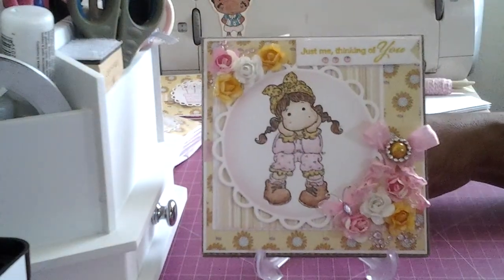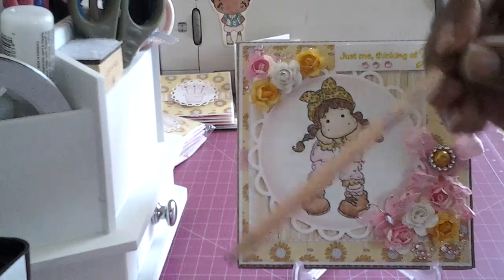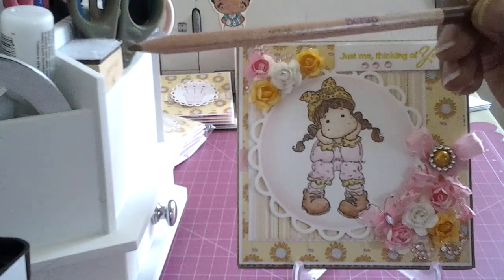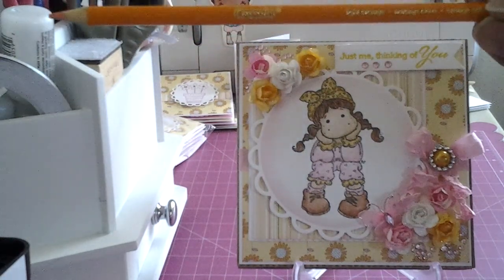And she's so super cute. I used my pencils to color everything. And guys, I just want to let you know, I don't have Prisma colored pencils — nothing fancy. You would not believe what I use. I use Crayola and the Woodless pencils, that is it. I also have some pencils from Joann's that I got years ago — Joann's Scrap Essentials. They don't even sell these anymore. But this is what I use for the skin. You can see that says Crayola — that's what I use.